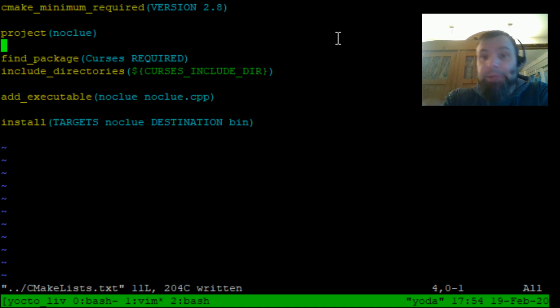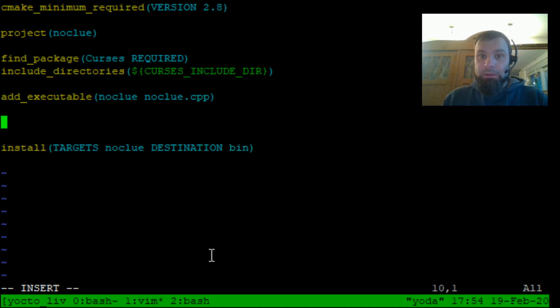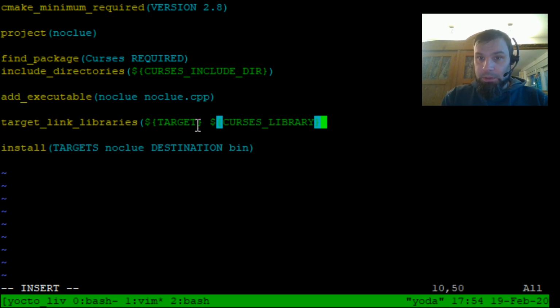It doesn't work without it. And you need to add the resulting include directories, and I need to add the resulting link library, which should go like this: target_link_libraries.